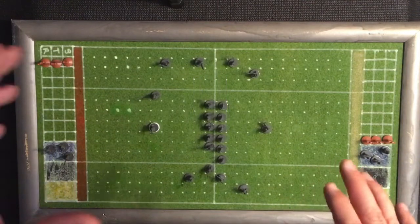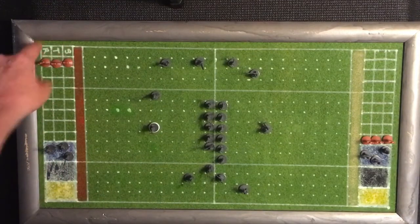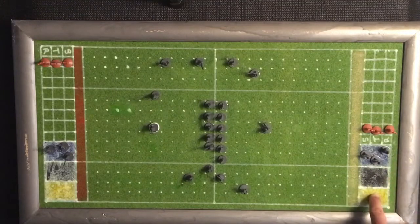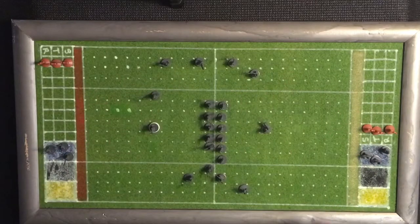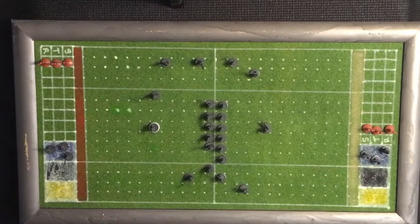So fans of Blood Bowl will already know that we have got a score track, a turn track and a reroll track. We've got three areas set up for our reserves, our injured and our dead players. And the rest of it is scale-wise set out like a normal Blood Bowl board. So we've got our two end zones and we've got a 26 by 15 pitch.